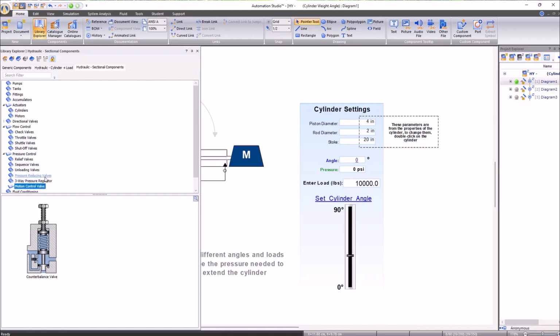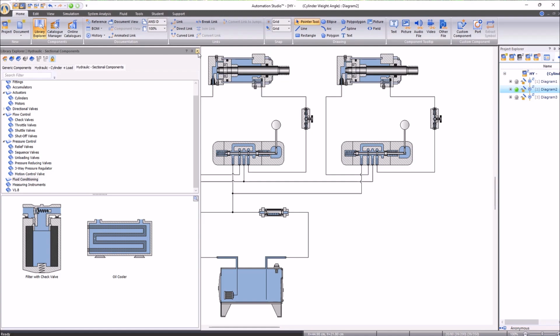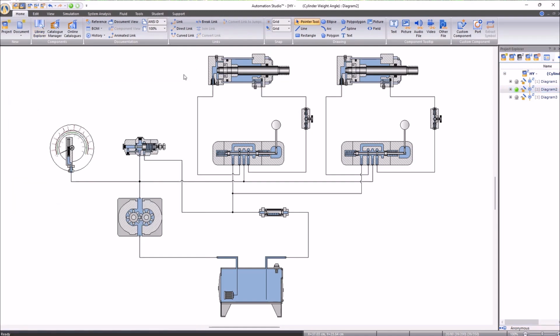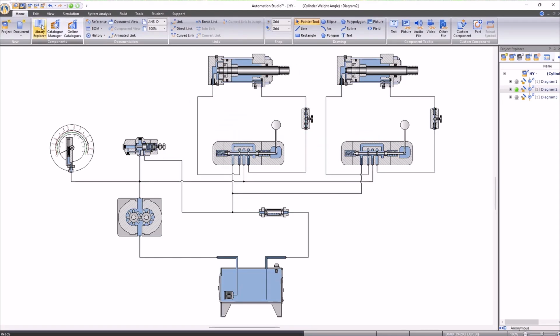As an example, we can see two directional valves, each directing a double-acting cylinder. We also have a tank with an integrated filter, a flow meter, a gear pump, a relief valve, a pressure gauge, and two variable throttle valves. When starting the simulation, we can observe the system's behavior while varying parameters such as the directional valves or the throttle valves. Finally, we will explore the illustrated components library.